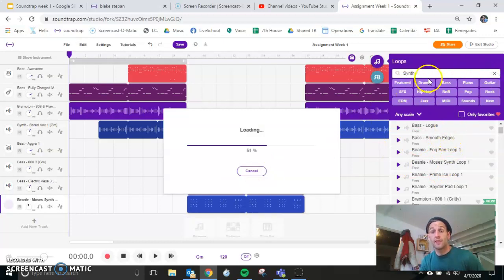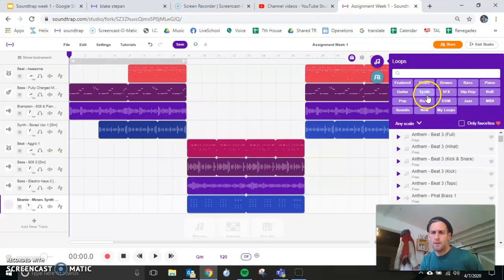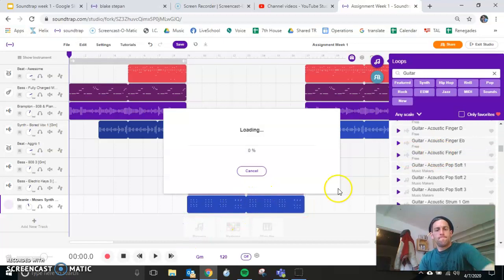And then again, clearing that search window by clicking on the X. And finally adding my 5th loop, which I want to be a guitar sound. So as you can see here, as this loads, I'll explain.